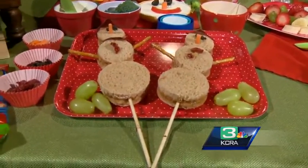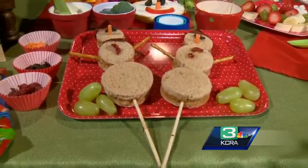And then they have lunch, right? And they did it all alone. Yep. All right, so this is one of my favorites, too.